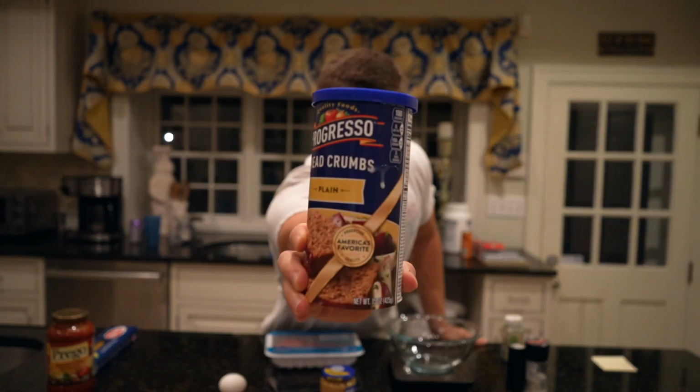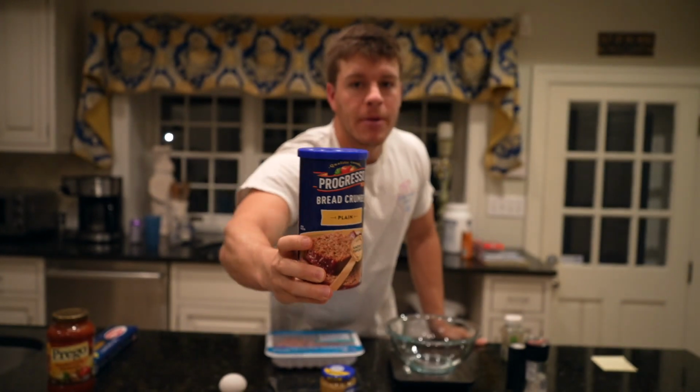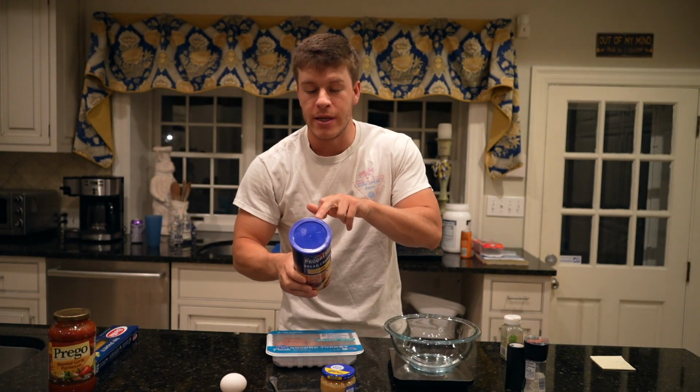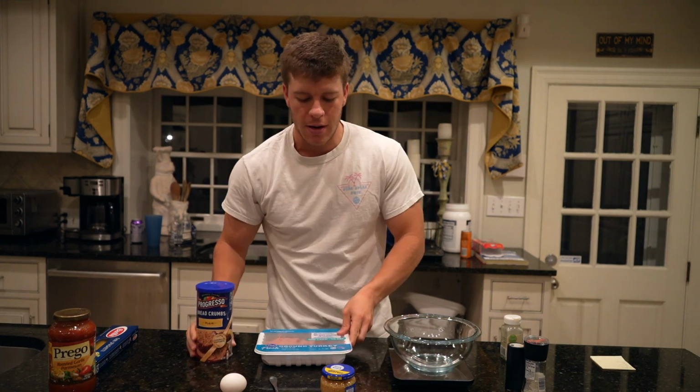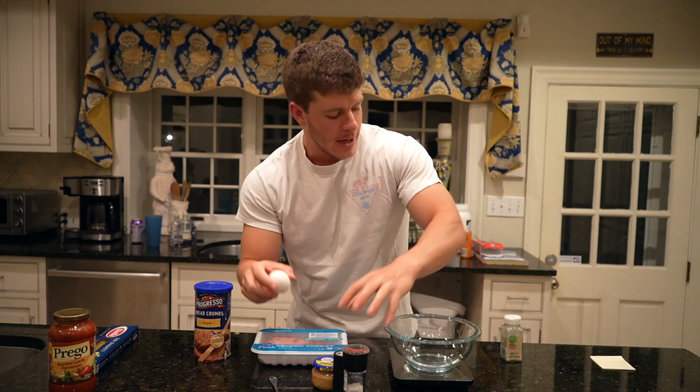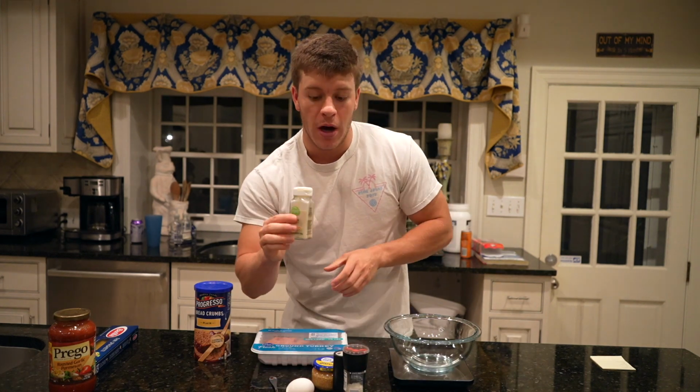Then we also need some breadcrumbs. So these are just regular old breadcrumbs. I'm gonna be using 2 servings, which comes out to be 1/4 cup, or 56 grams right there. We also have 1 teaspoon of minced garlic. We're gonna add salt, pepper, an egg, as well as a little bit of onion powder in there.